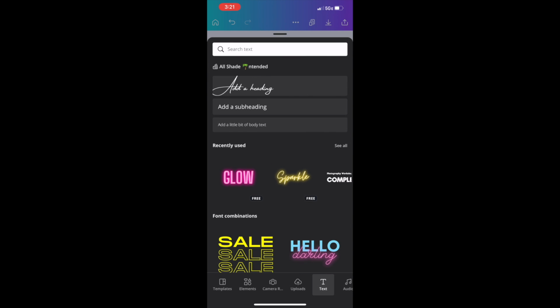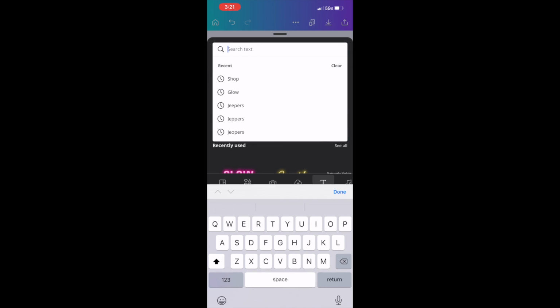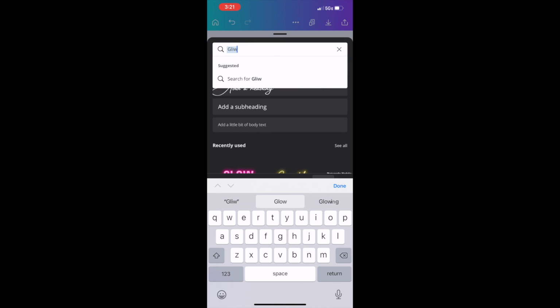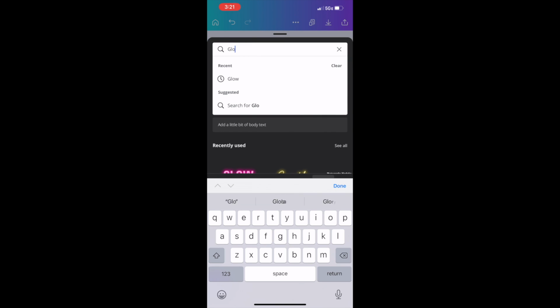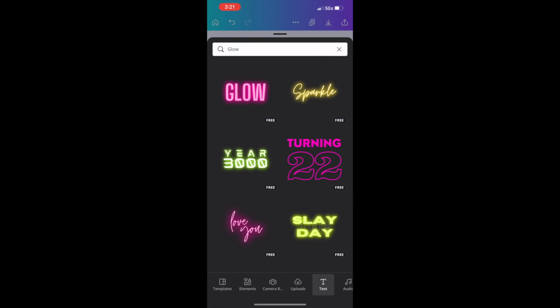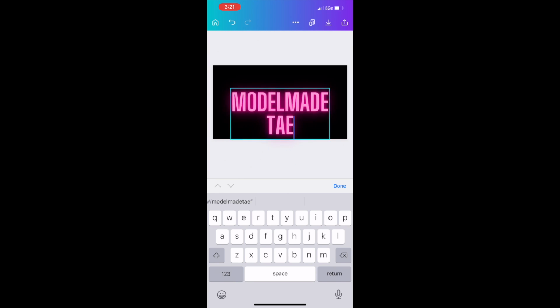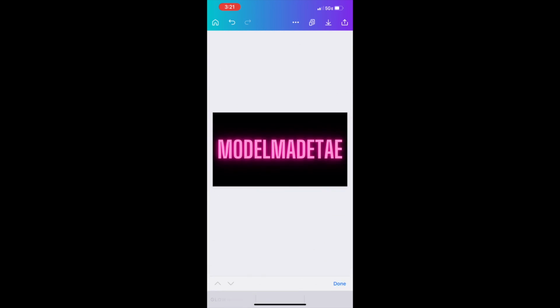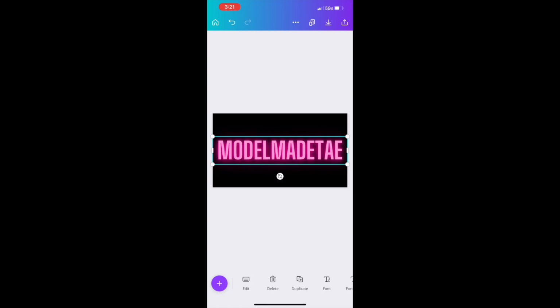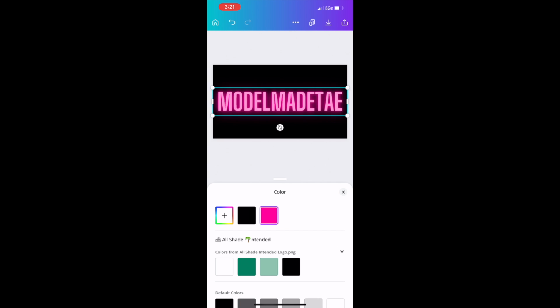I chose the text font Glow because I like how it looked, but they have other options, free options, and also options that you have to pay for. But once you download the subscription, it's all accessible to you. And I believe they have a free trial going on right now, so y'all want to get into that. But I chose Glow, which is free. Just look how that joint just be glowing.